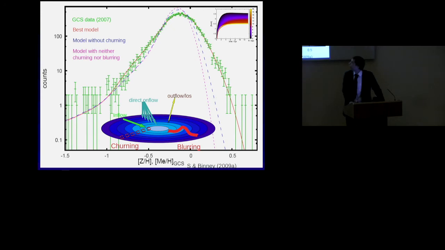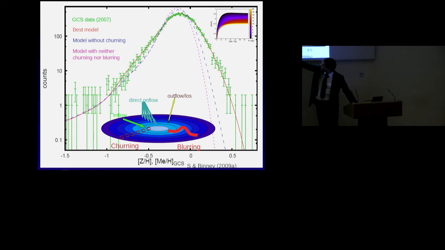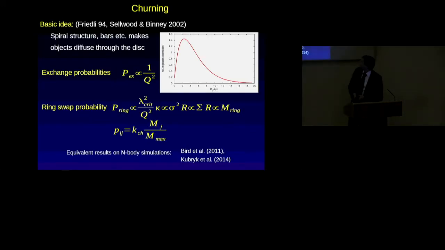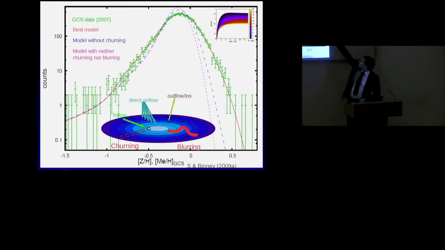So how can we observe this? I told you metallicity encodes where stars are coming from. The metal-rich stars on the right-hand side on this plot are from the inner galaxy. The metal-poor stars are from the outer galaxy. The very metal-poor stars are really old. And in between, the dashed lines here show you a model without this migration process. You can then just adapt one single parameter, which is this K, the strength of the migration process, and you obtain a perfect fit to what we observe in the solar neighborhood. So with this metallicity distribution, we can measure how much migration there was.